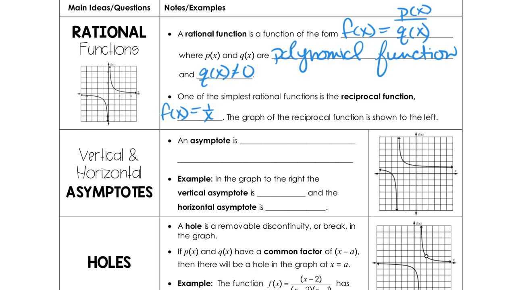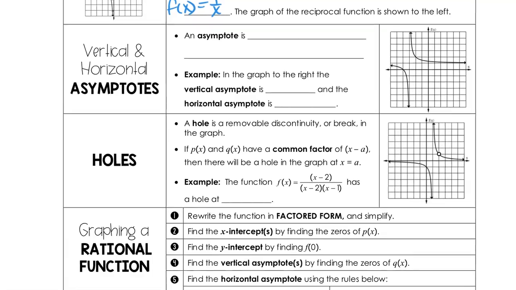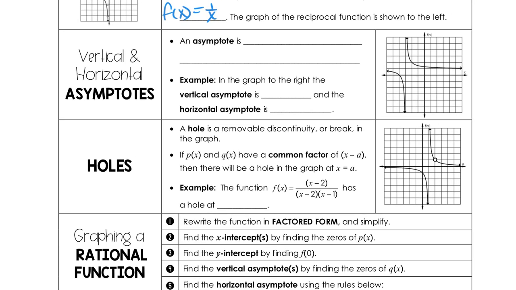If we have an image, we can talk about behavior in limit notation. So one of the key things about a rational function, what makes it unique, is that all of those rational functions, because they take the form of a fraction, are going to have an asymptote. And an asymptote is nothing more than a line that your graph approaches. Some people say it's like an invisible line that you can't cross.